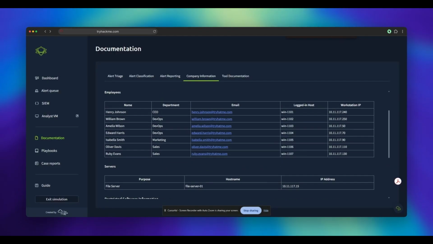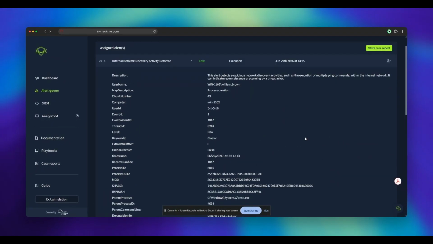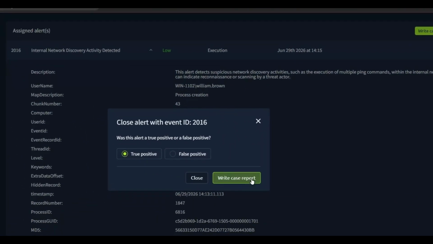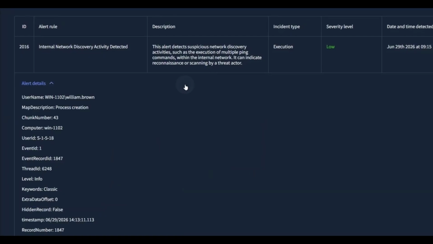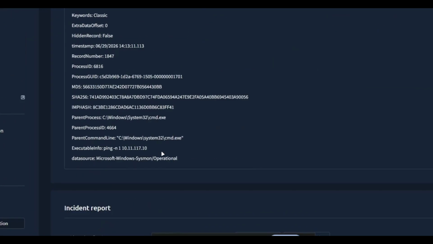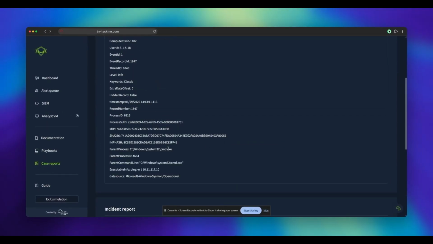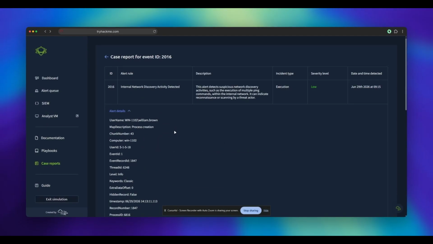So basically everything here. Yeah, just true positive. Time. It's basically the malicious actor trying to ping all the local systems.